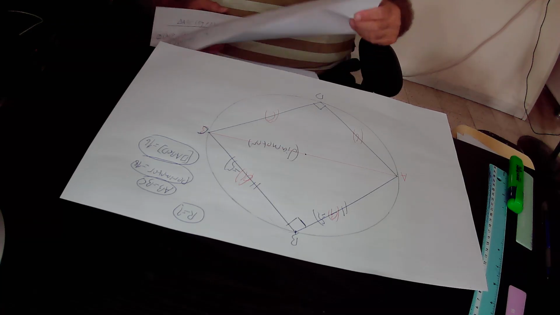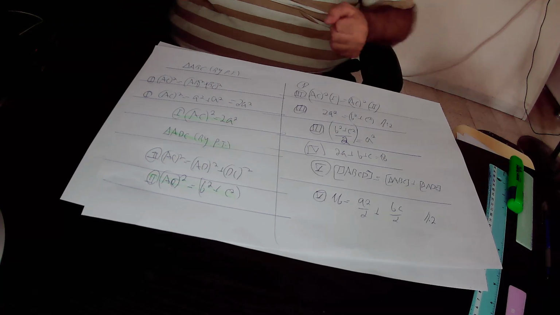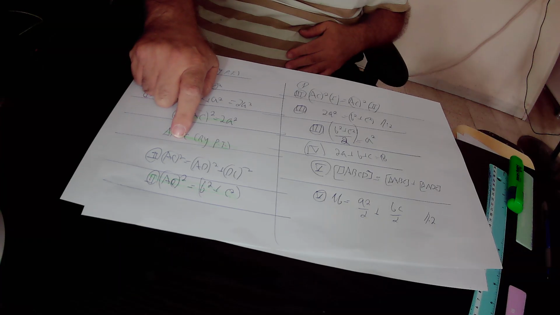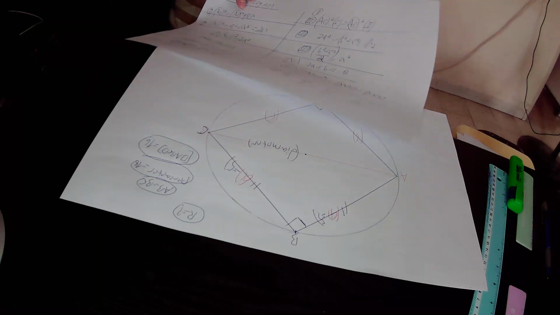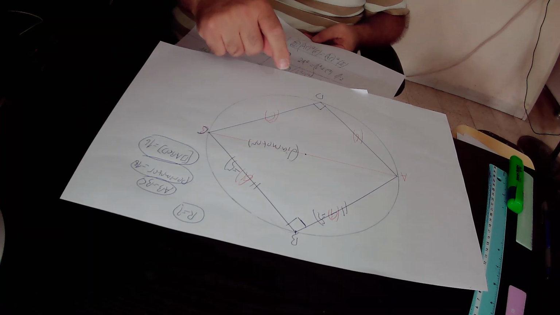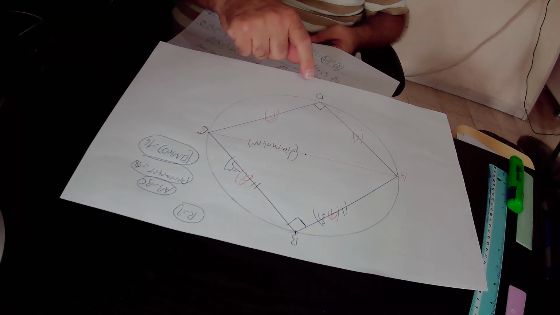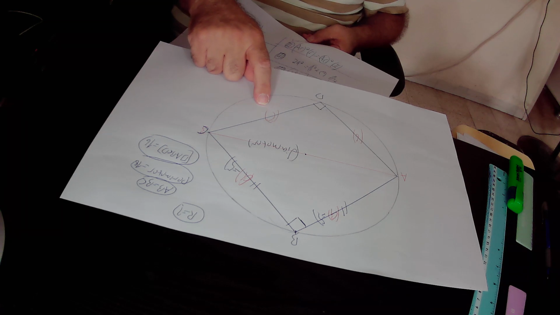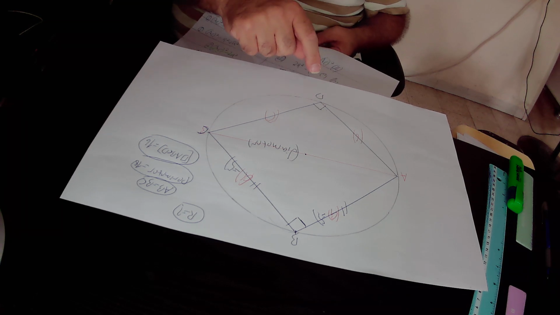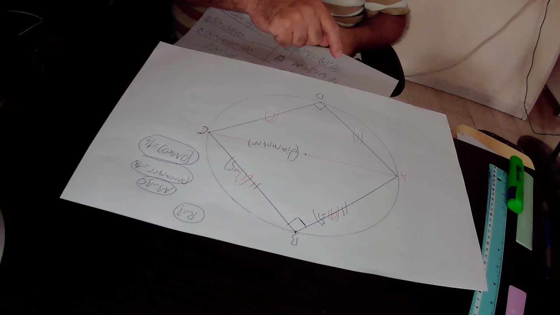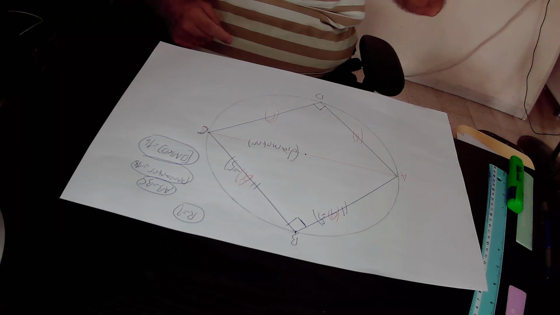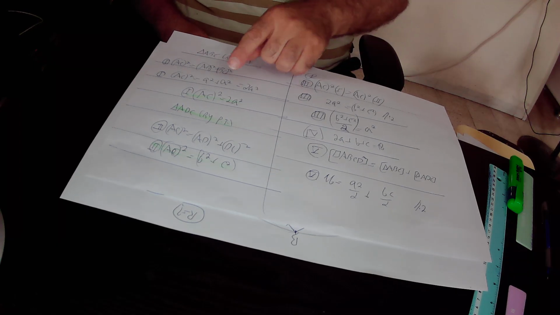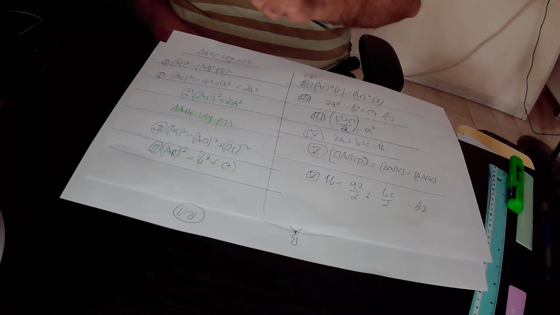But again, in the right triangle ADC, according to the Pythagorean theorem, AC squared, that is the square of the hypotenuse, equals AD squared plus DC squared. AC is the missing side, so leave it as it is. And it equals CD squared. CD is C, therefore CD squared is C squared, plus DA squared. DA is B, therefore DA squared is B squared. So in total, AC squared equals C squared plus B squared. AC squared equals B squared plus C squared.